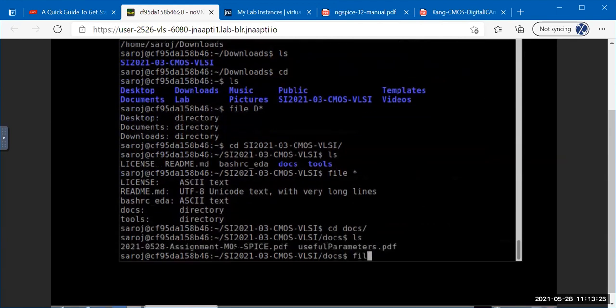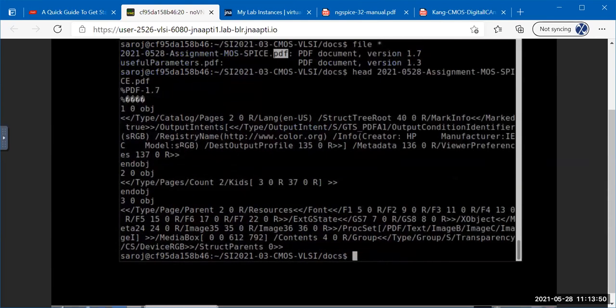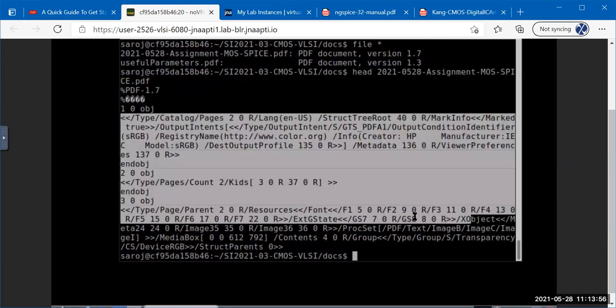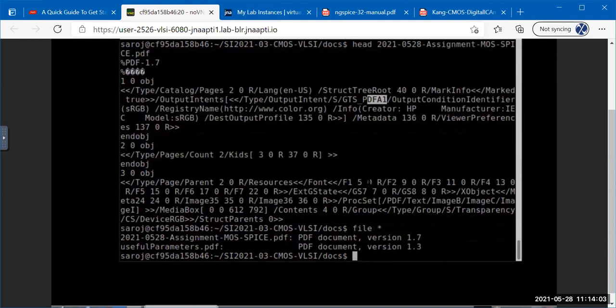I have two files and I want to know what types these two files are. You can see that it is actually reading, and like I said, it's not just reading the .pdf. Even if I change this to something else, it'll still say it's a PDF document version 1.7 because if you look at the header, the first few bytes of this PDF, these are your headers. The file command reads these headers and figures out that, oh, it's a PDF A1 file. So that's when I do file star. Sometimes you come into a directory and you say, oh, I don't know what types of files these are. So you can do this and it'll tell you what the files are.